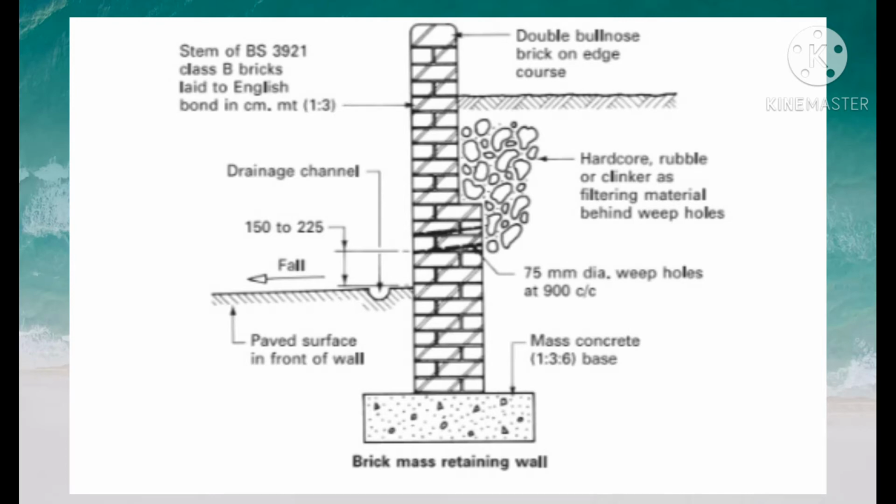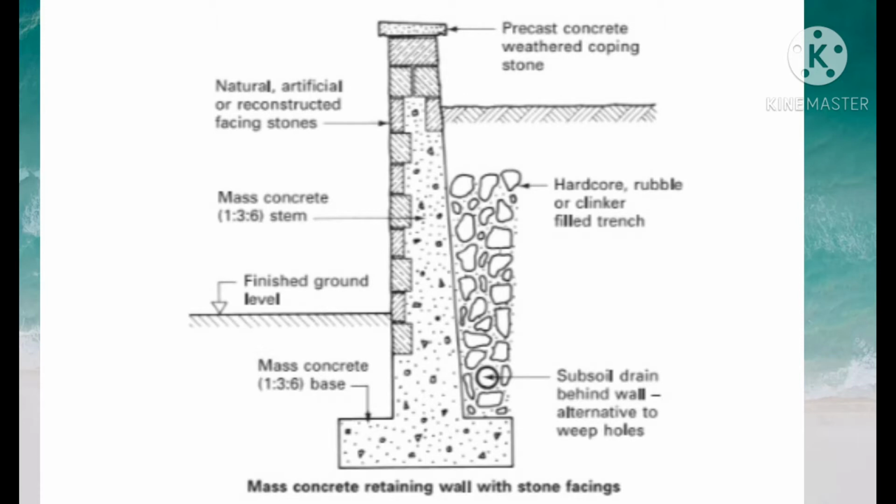These are sometimes called gravity walls and rely upon their own mass together with friction on the underside of the base to overcome the tendency to slide or to overturn. They are generally economic only up to a height of 1.8 meters. Mass walls can be constructed of semi-engineering quality bricks bedded in a 1:3 cement mortar or of mass concrete. The latter could have some light fabric reinforcement to control surface cracking. Natural stone is suitable for small walls up to 1 meter high, but generally it is used as a facing material for walls over 1 meter.